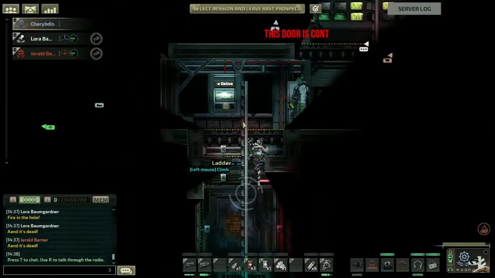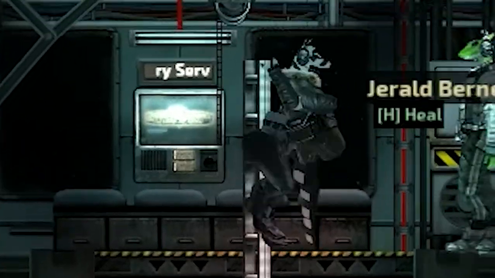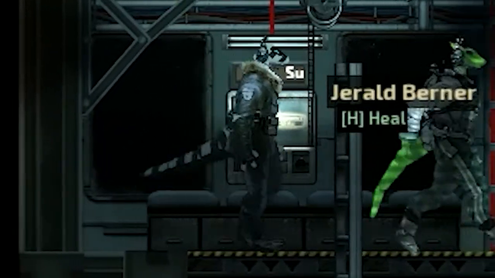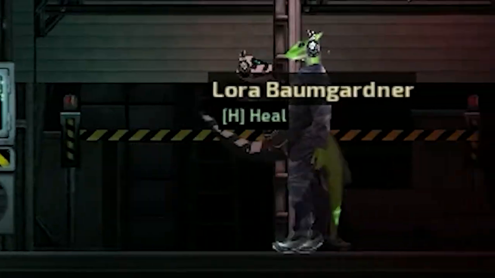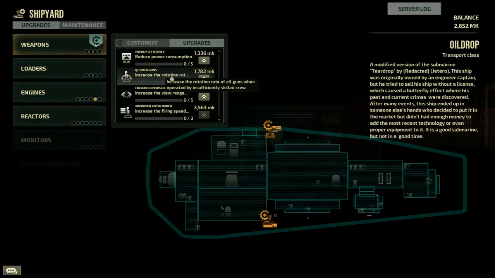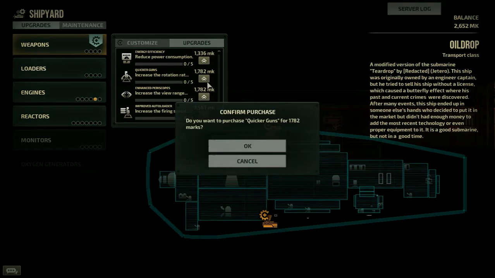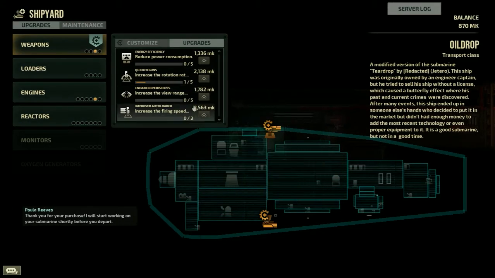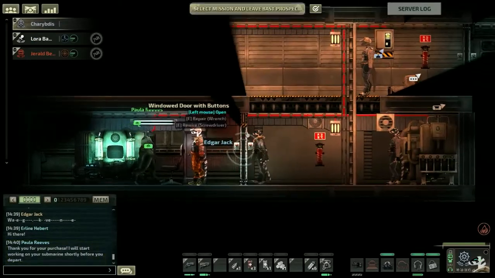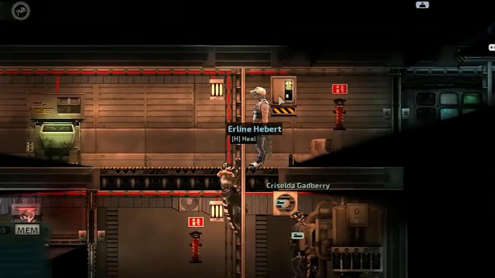Also, I just noticed the legs on my character should not be out like that. I don't know what that is for, but well. And increase the rotation rate of all guns when operated by insufficiently skilled crew. That's quite interesting. We're in need of that. We're kind of struggling to aim too.